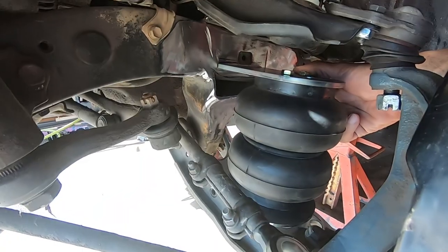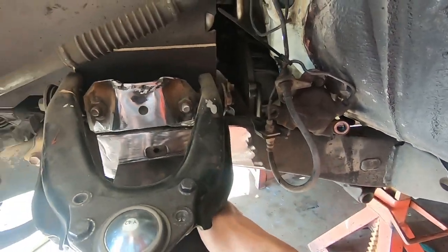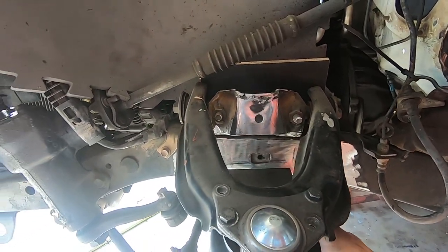Man, I hate to use the word fabricating part of this thing. I certainly am not. But yeah, we'll see how this goes.